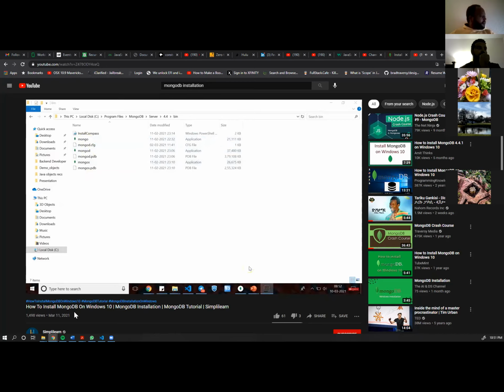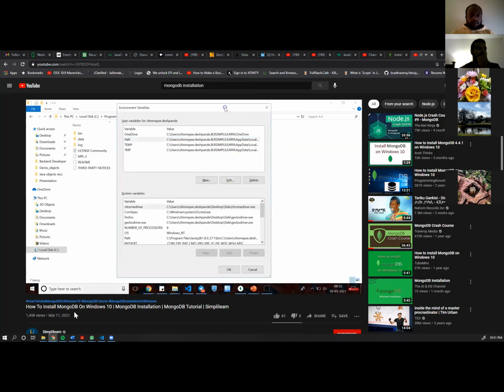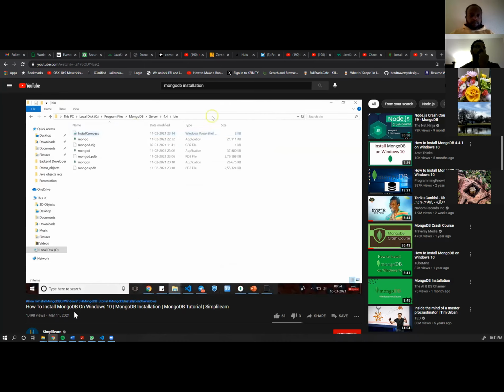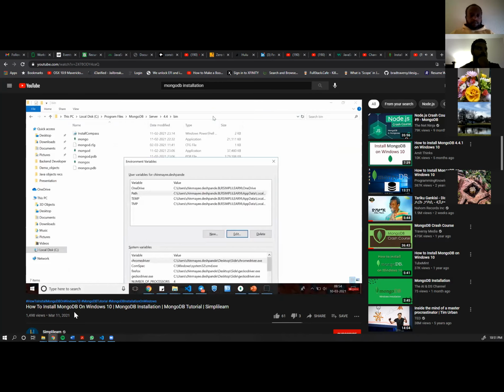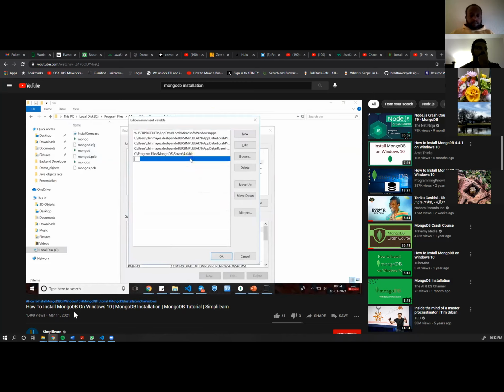So after the installation, now you need to create a path to this file. By doing this, you don't have to always go to the bin folder and then execute the file. You can directly execute the file on your command prompt, right? So for that, let's just go to our environment variables. But before that, let's just copy this path, right? And here under the user variable section, click on path and say edit, and go ahead and just paste it, right?